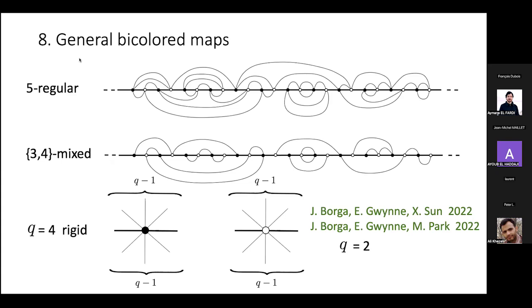For Q equal 4, it means you leave 3 on the top and 3 on the bottom, and in total, you have 8 edges. And these are the cases, actually, for people who have followed the literature, that for Q equal 2 was looked at by Borga, Gwynne, and Park in their papers some years ago. So they looked at the rigid case. So we have all of this zoo of possibilities. We studied them with transfer matrix again, and we also did some theory of it.